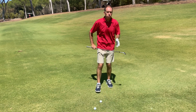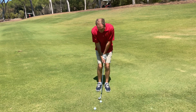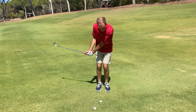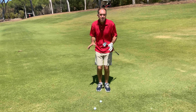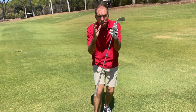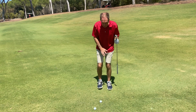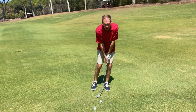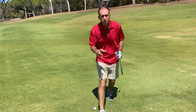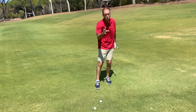When you watch the best chippers and pitchers in the world, it is like an art. It's almost as if they're doing a mini dance. Everything is moving in that action. There's a beautiful rhythm to it. You see the feet, the knees, the ankles, the hips, all playing a very, very small part. It might be miniature compared to the full swing, but they're all playing a part. They're not setting up in a way where they've got all their weight on one side and they're locking themselves down. You do not see that quite simply because it's not natural. And that's what we're all about here, helping you learn to play a natural game of golf.